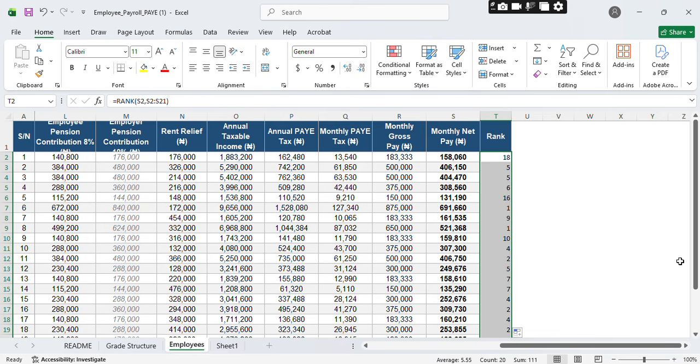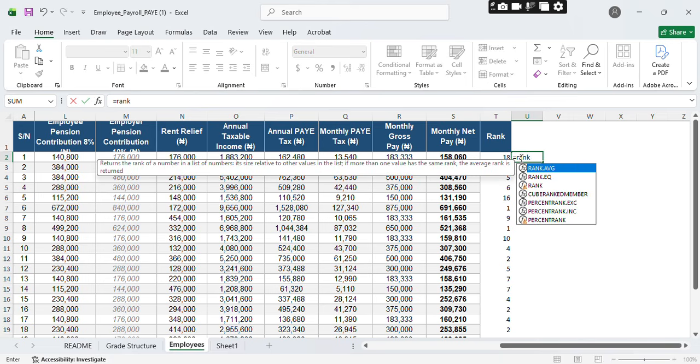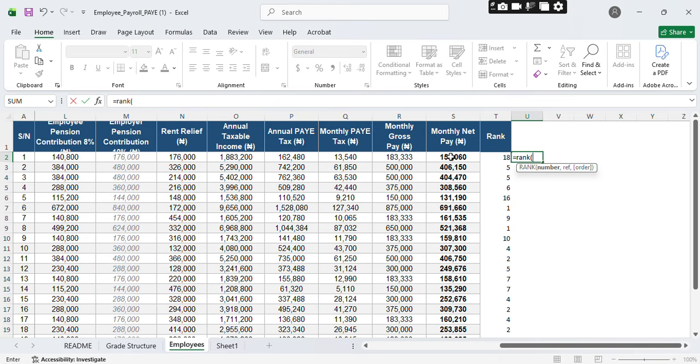So we are going to look at how to rank more effectively or efficiently, using the rank.eq formula, so that we can separate that. I'm going to explain each and every one of them to you as we progress. So let's click on the equal sign. Let's rank again. Equal sign, rank, okay. So let's rank with the monthly net pay again.